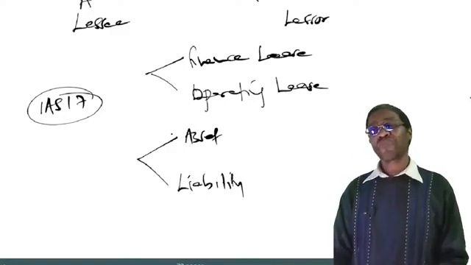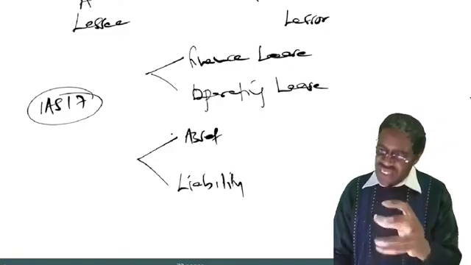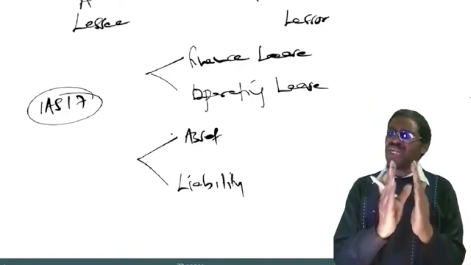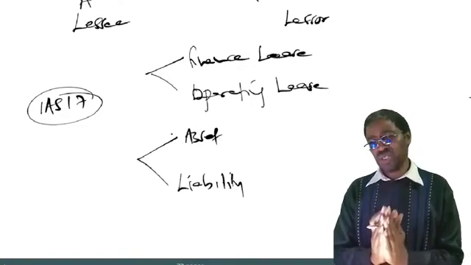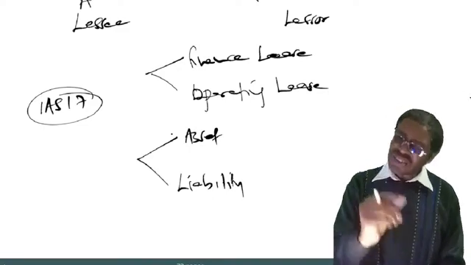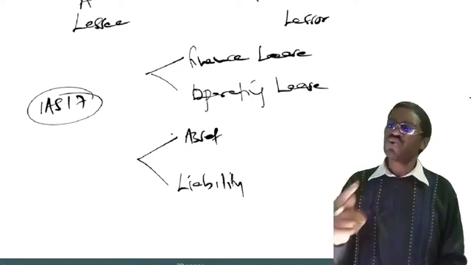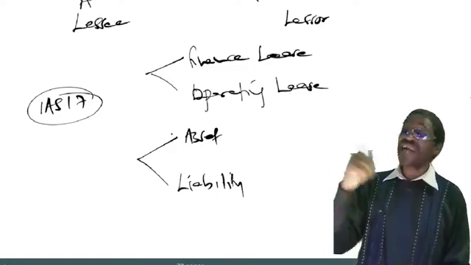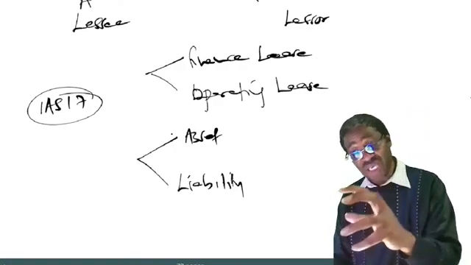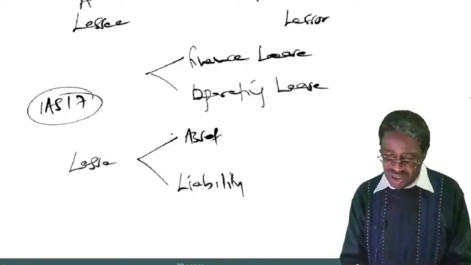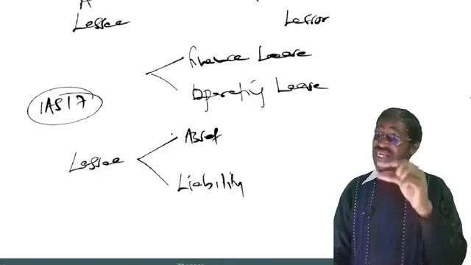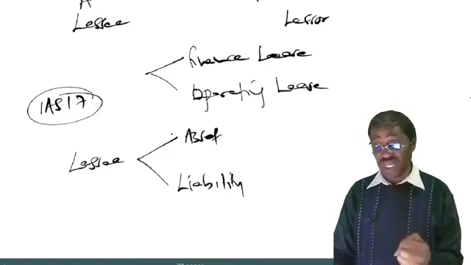Now listen. Why should you recognize that lease as an asset in your books? Remember, when you lease that motor vehicle from General Motor, it gives you the right to use that asset. That right of use makes you have an asset in your books. So you as a lessee should recognize the lease both as an asset and as a liability. As an asset because now you have the right to use the asset.